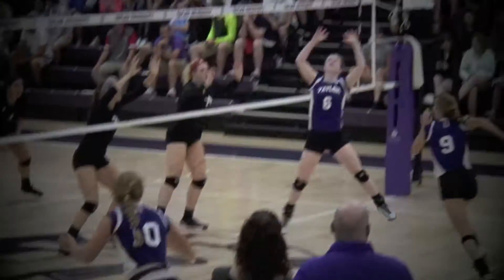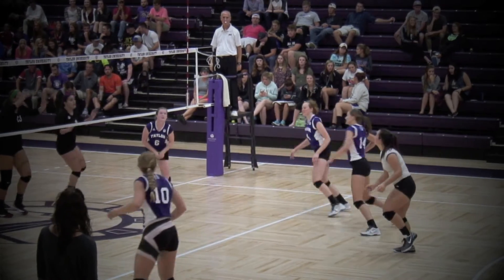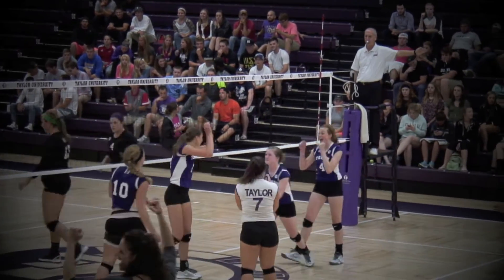A lot of our conference games, we've been taken to three or four or five, which also creates just that sense of uncertainty at times in the game. And the ability to pull it off in three tonight was huge. Even those close matches, and even in game two, we were down and came back and really took charge at the end. I think that shows focus, it shows our leadership on our team. It shows maturity that we've been able to work through some of those losses in five earlier on and that we're able to really utilize and finish the game at the end.